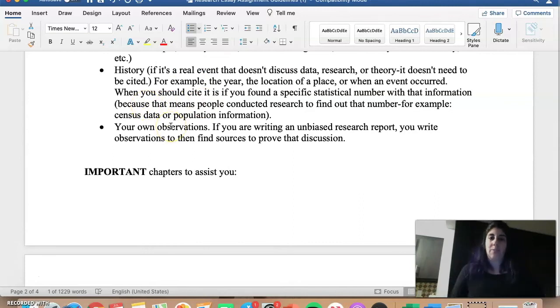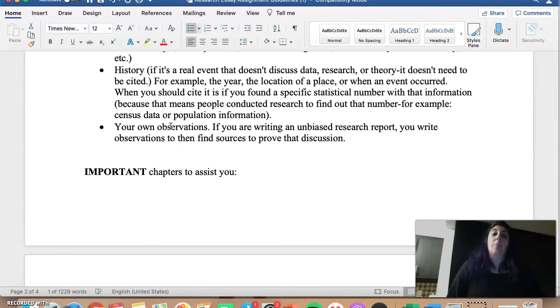Your own observations, and what I mean by that, a lot of this paper is your own discussion about the 2 viewpoints. Not your opinions, but just what's going on, what is your topic about, why is this happening, what's occurring. Then you stop with the observation and find a source to prove that observation and validate it.